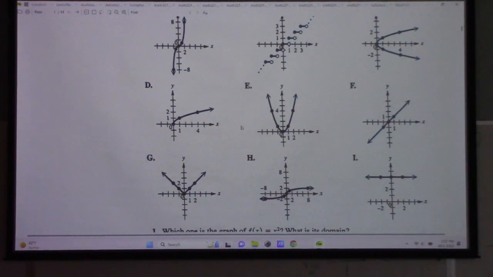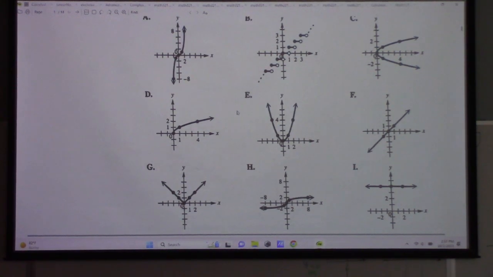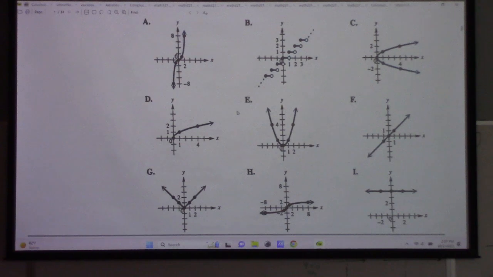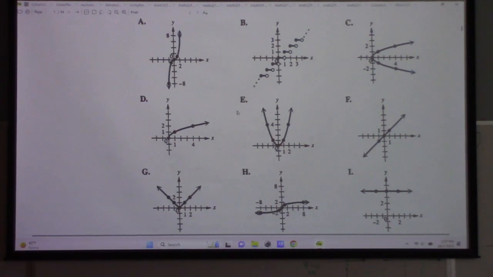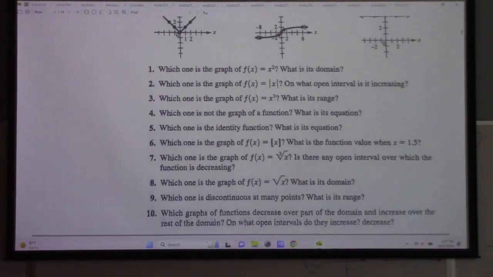Michael, did you understand cubic versus cube roots? You want to look on the board again at 3 and 4? Because I think you were thinking of, no, A and H. Yeah, A is the cube root. A is the cubic. And H is the cube root. Let's go down here, to the next page, while we've got this out.